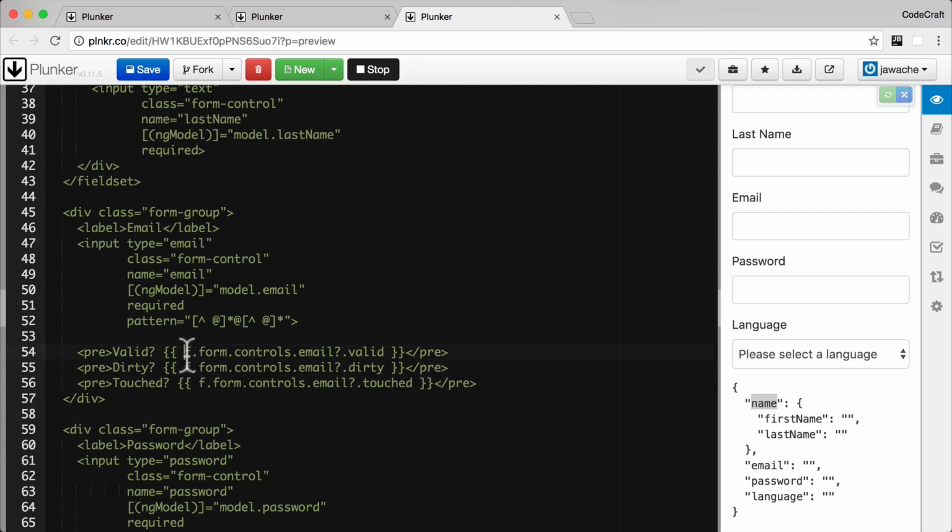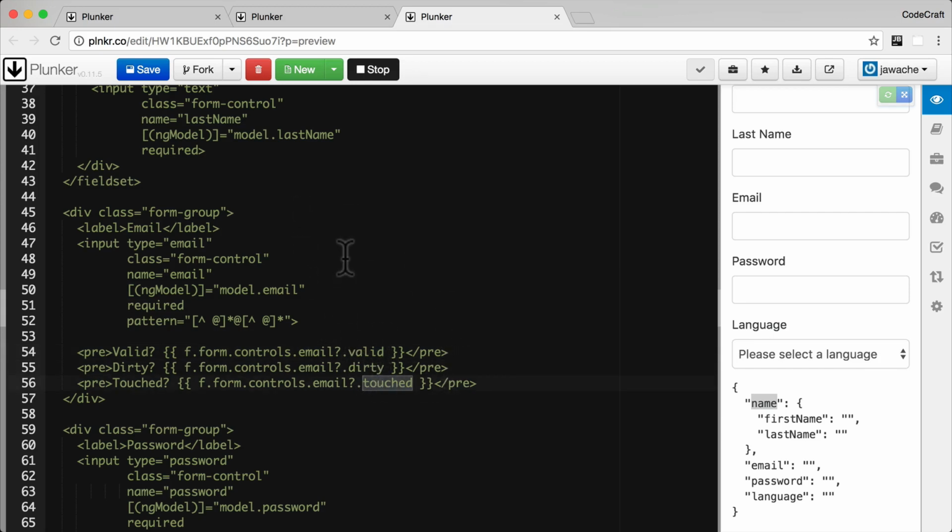So we go through our template reference variable f, which points to our ngForm directive. We can then get an instance of the form group with .form. And then the syntax is exactly the same as if we were dealing with a form group. So we do .controls and then .email for the email field. And then we have something new. We have this question mark character, and I'll explain that in a second. But then we can just call .valid, .dirty, .touched.